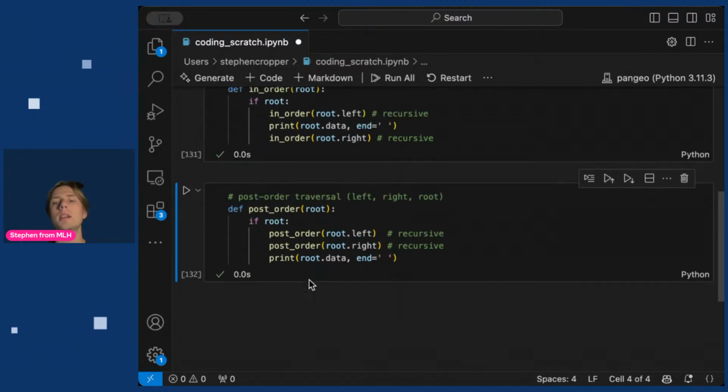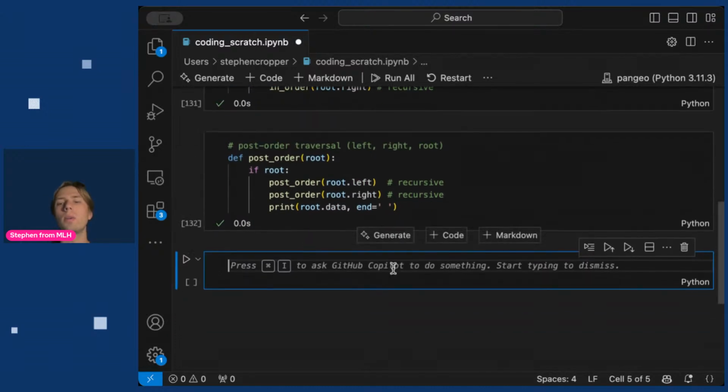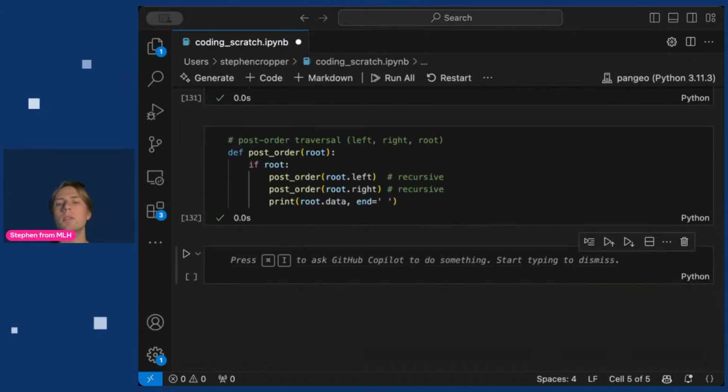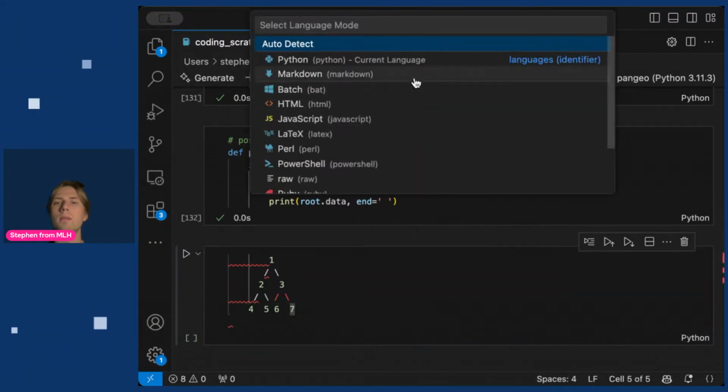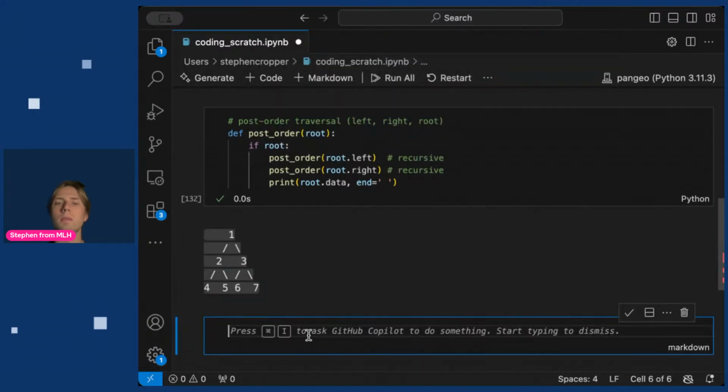So let's think about a tree now that looks really similar to what we did for our example. Okay, so here I have a tree for us to look at. I'm going to put it in Markdown. Yep, there it is.